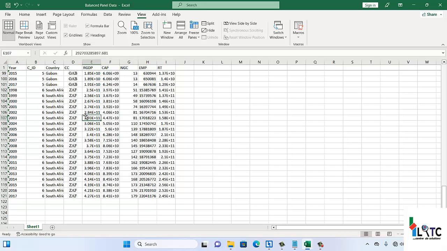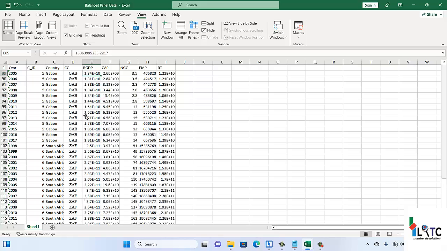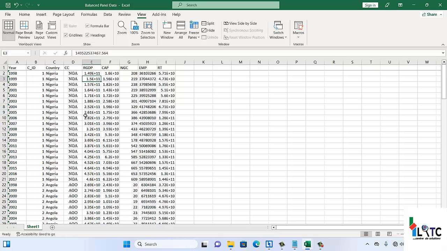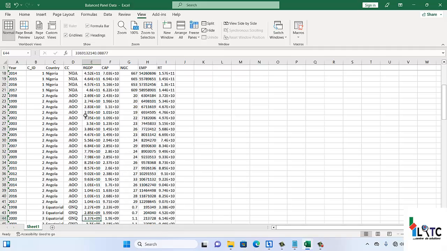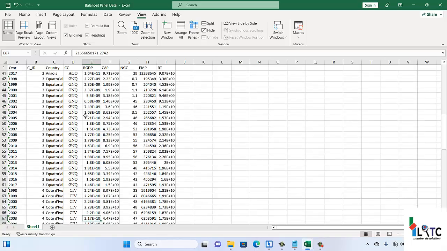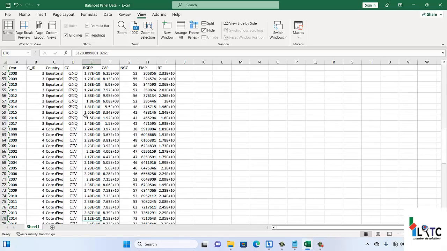So now once you have done that for all the countries, then you go through it and ensure that there is no missing data. The reason is that there are some analytical techniques that will not give you results if you have missing data.